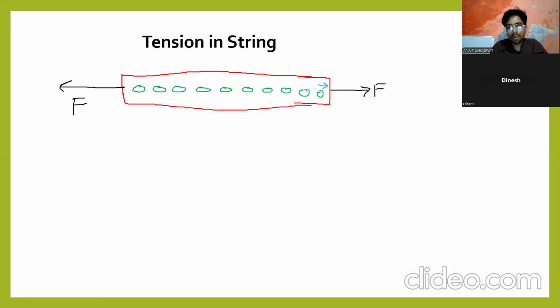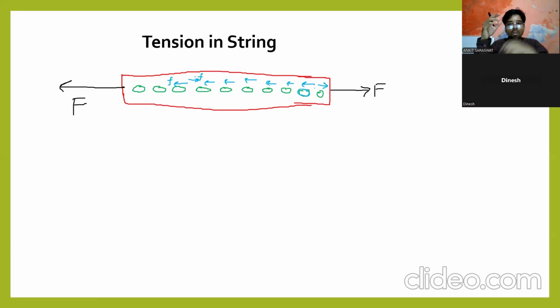Then when you apply a force, this molecule will extend in this direction. Then the adjacent molecule will apply a force on this molecule in this direction. Similarly, like this. Clear? If you look at a single molecule, then if this molecule is going in the right direction, the surrounding molecule will not allow this. It will apply a force, internal force, small f. Similarly, if this molecule is going in this direction, this molecule will apply an internal force in this direction. This internal force is known as tension.